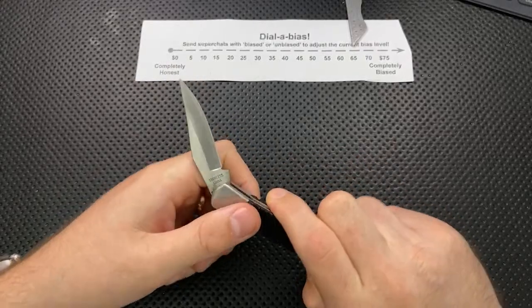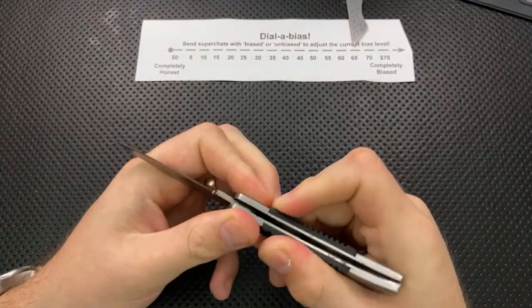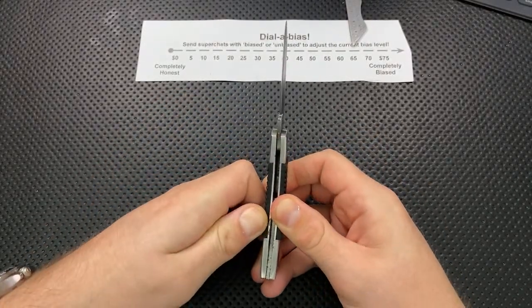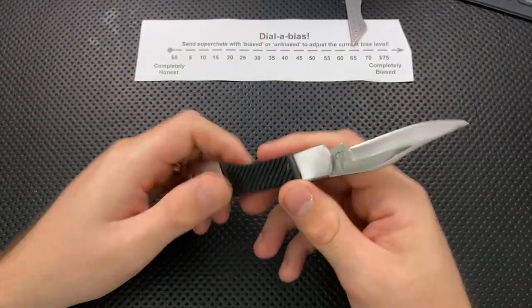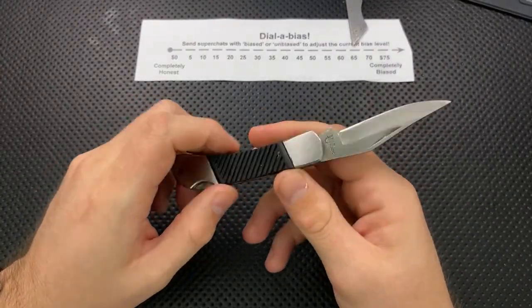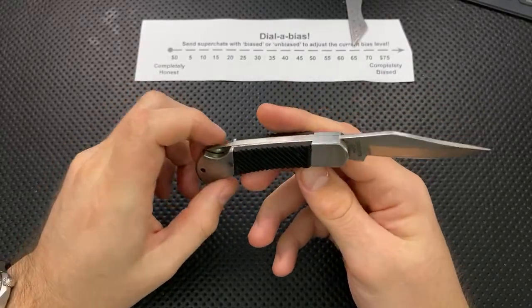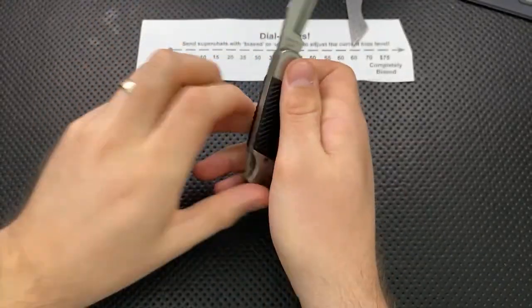The lockup is reasonably solid-ish. The scales feel like they're going to stay on there for another 20 or 30 minutes at the very least. That's good. Check it for loom. I don't think this is going to have loom, but okay. No, I don't see any loom there.